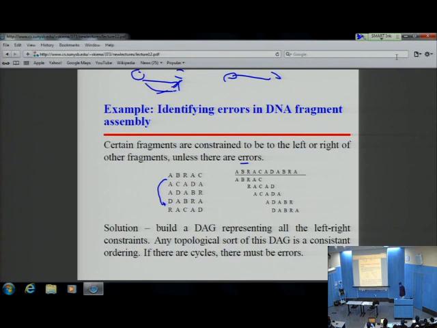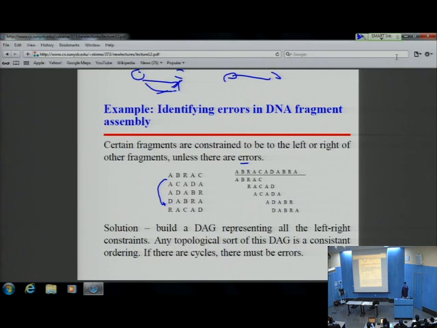CLR is the abbreviation of the authors of a well-known algorithms book: Cormen, Leiserson, and Rivest. It's a good book, a more advanced book in some sense than the one we use here. That example is taken from that book. So if you want a more advanced treatment of algorithms, go and read the CLR book. Then they got tired of revising their book, and they brought a guy named Stein into the picture, and now they're CLRS. But that's what that's about.